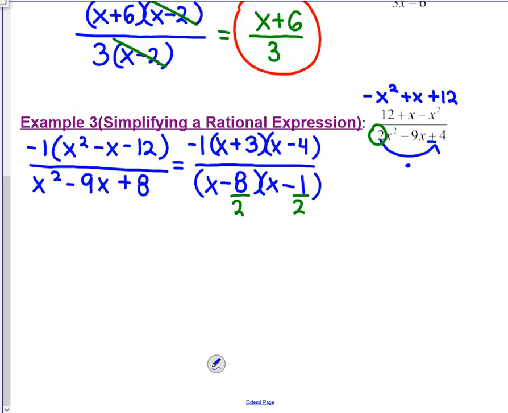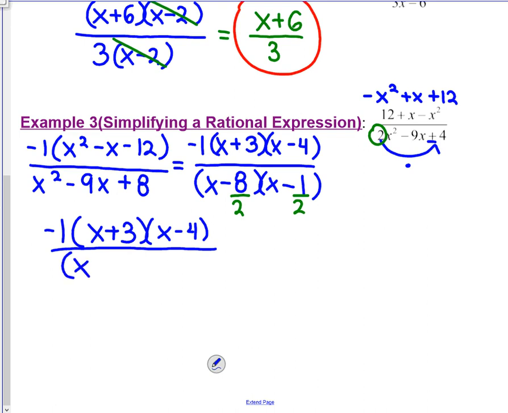So I'm going to bump up a little bit more. I'm leaving the numerator as it is. I can simplify in this next step. Down below, 8 over 2 simplifies down to a 4, so x minus 4. But 1 over 2 doesn't simplify, so that forces that 2 to go in front of the x, so 2x minus 1. That should be our factored form using the slip and slide method for the denominator.